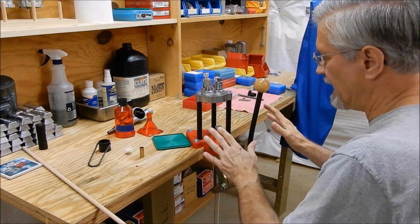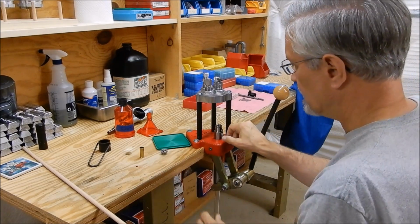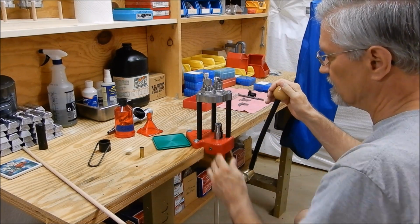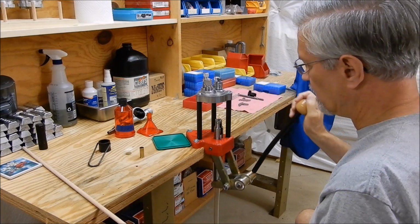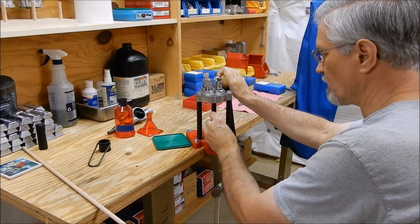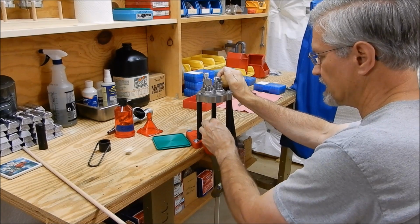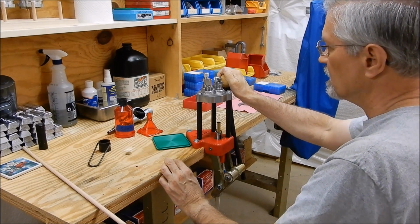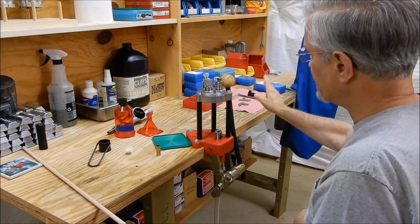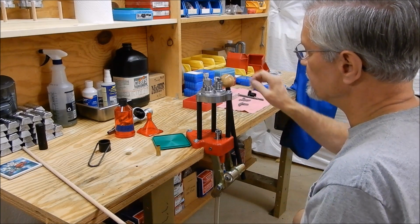So after I've done my batch like that, I just pop this off, take the primer arm out, and put the shell holder back in. Now I can lower the shell holder down as low as I want to, and the primer arm won't interfere with taking shells in and out. So I use the primer arm for this very first stage, and that's it. Then after that, I just remove it, and I don't worry about it for the rest of the operation.